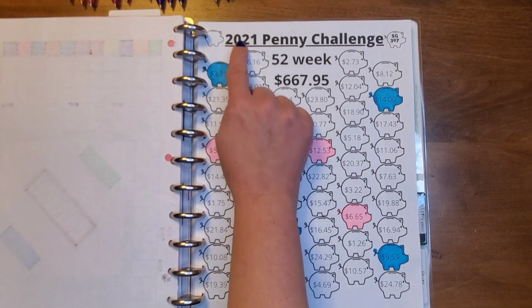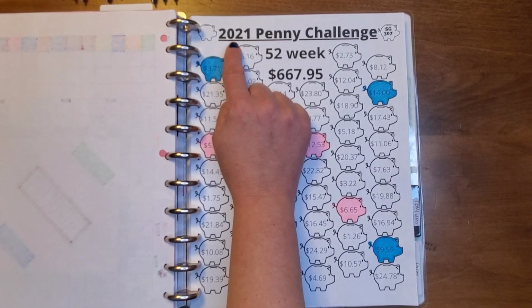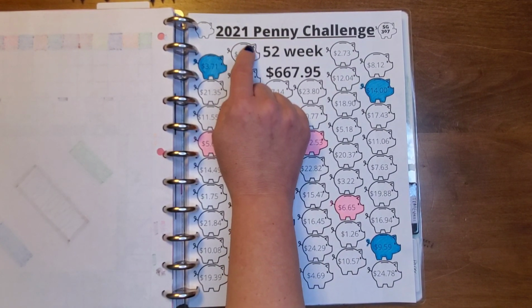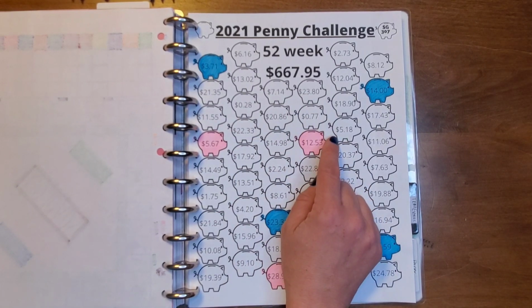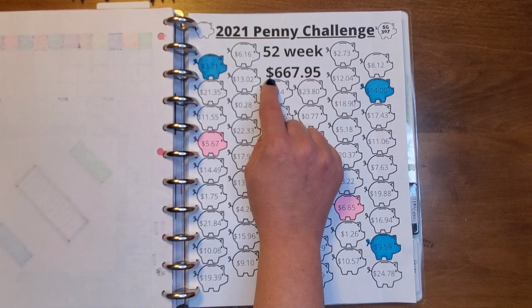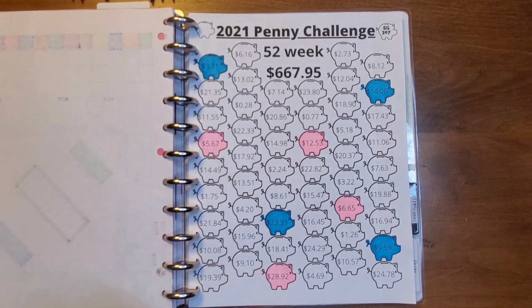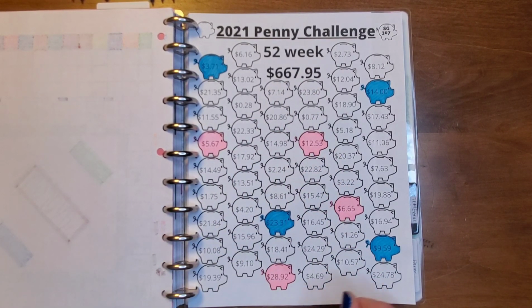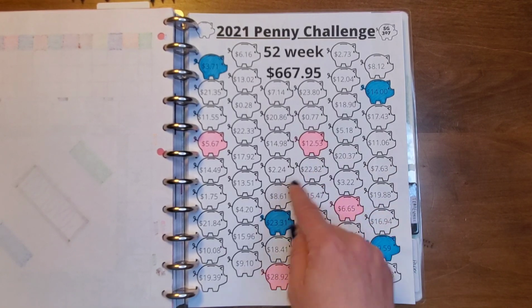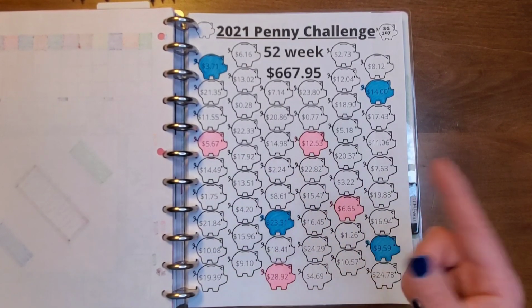So just so you know, the one that is online does not say 2021 because I wanted whoever bought it to be able to use it over and over and over. And so after 52 weeks, you will have 667.95. It's not a big savings challenge, but it is a savings challenge. This is the one where you start a penny a day and then you double it and you keep going, going, going.